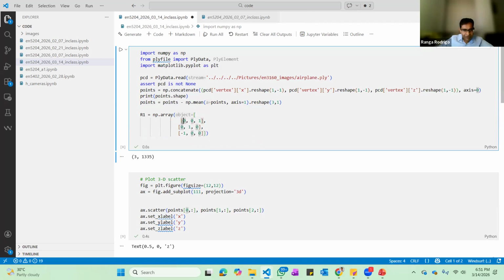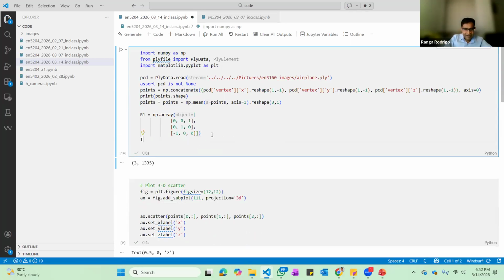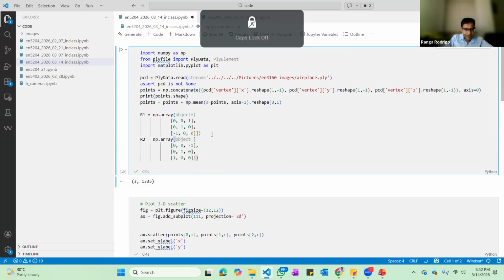So let me do some alignment if it's possible to align. Like my first rotation means no rotation. Then my T matrix. Not aligned. What is going on?